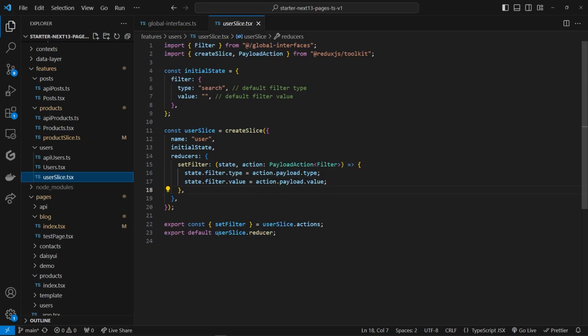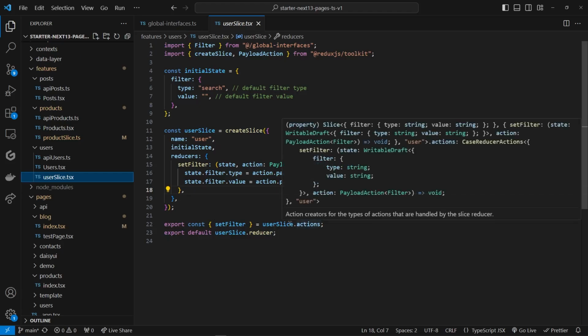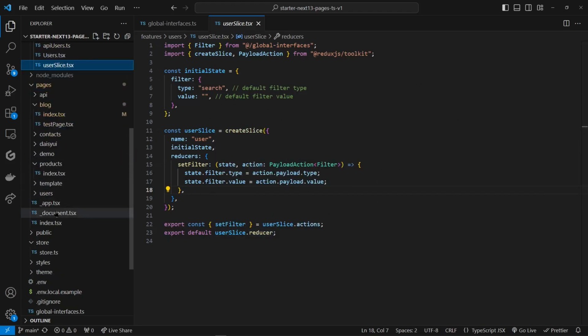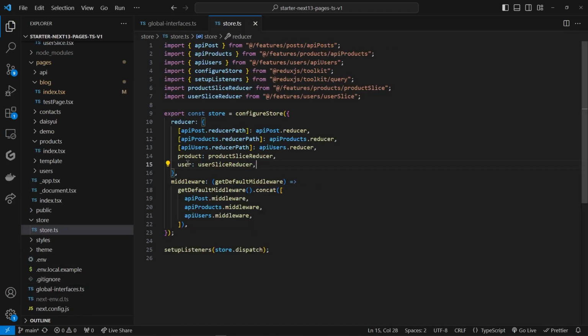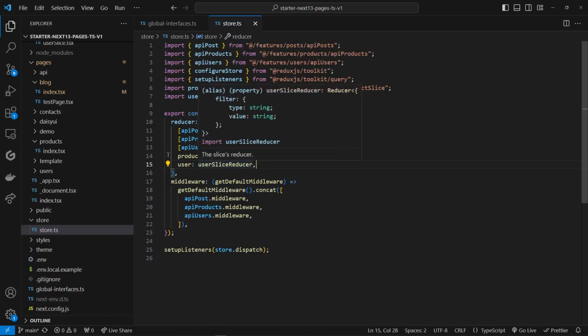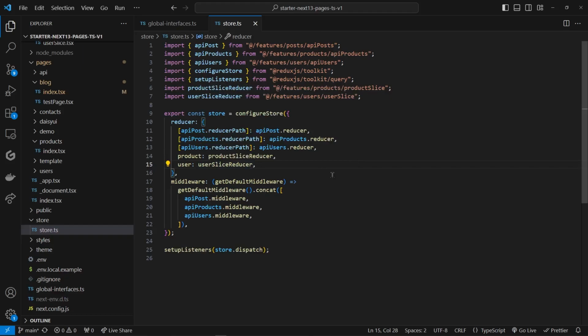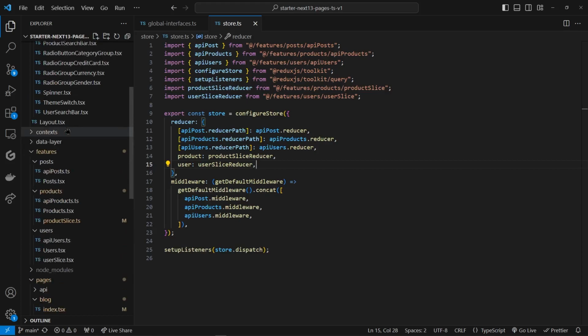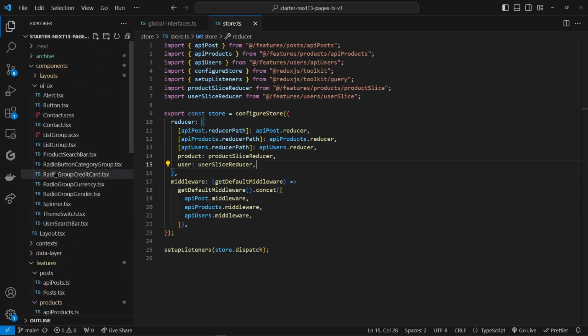And then we are sending just one simple function, setFilter, which is the action creator, through the userSlice.actions and userSlice.reducer. And according to that, we set up our store here, and in here we're calling it user, and we're bringing that userSlice reducer directly here, and that's all the setup you need from the store. Now let's go to the components to see how they're being handled.